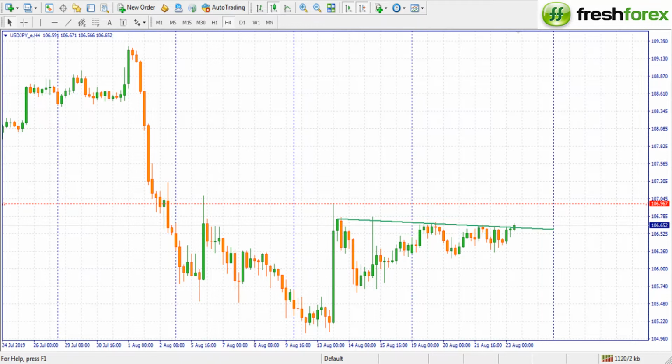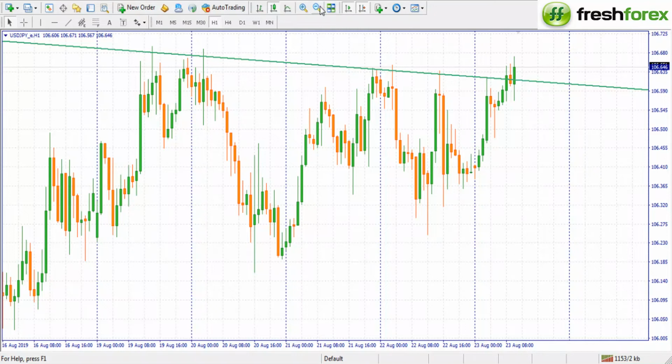If it fails to close above by the end of this hour, then that will mean we are still perfectly continuing to the lower side. But if by the end of this hour we find that price has gone beyond and has closed above, then that means we are likely reversing to the upper side. As it is at the moment, we cannot conclude that this is upwards. That's why I'm insisting that we should look for a sell position on the 4 hour.